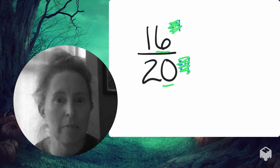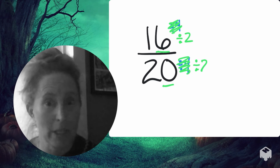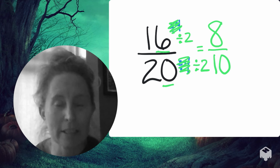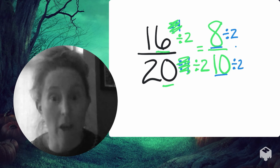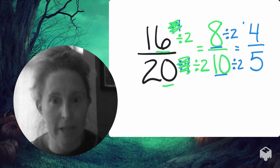Well, I look and see that both of these numbers are even. So right away, I know I can divide them both by two. And whatever I do to the top, I have to do to the bottom. And that would turn into 8/10. But I can't stop there because, as we just saw, 8/10 can be simplified. I divide the top by two and the bottom by two, and I end up with 4/5.